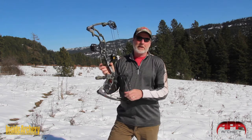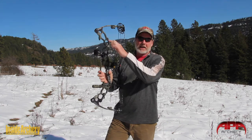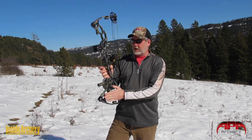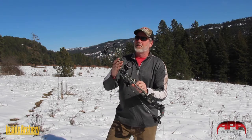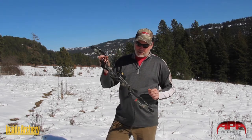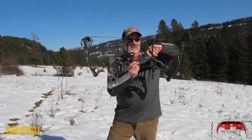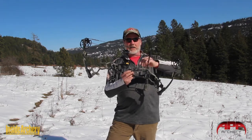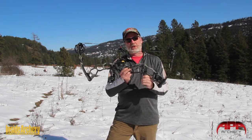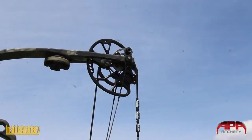New this year is the WDS weight distribution system — there's one here and another tap up top if you'd like to add another. That offsets the weight of side-mounted accessories. I also like that these have a direct mount wrist sling: there's a hole and a set screw, and you put each end of a wrist sling in there and tighten it down, so you don't need to use the stabilizer to hold your wrist sling together.